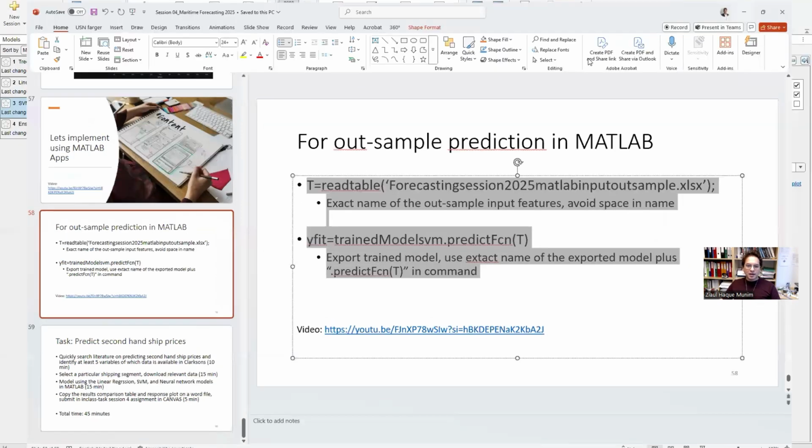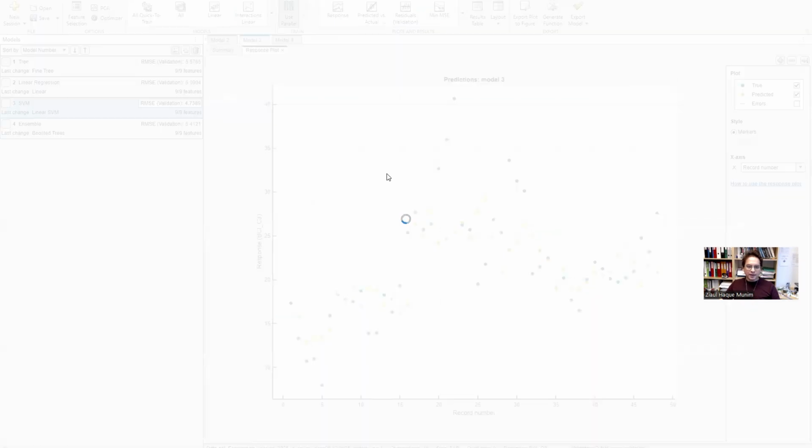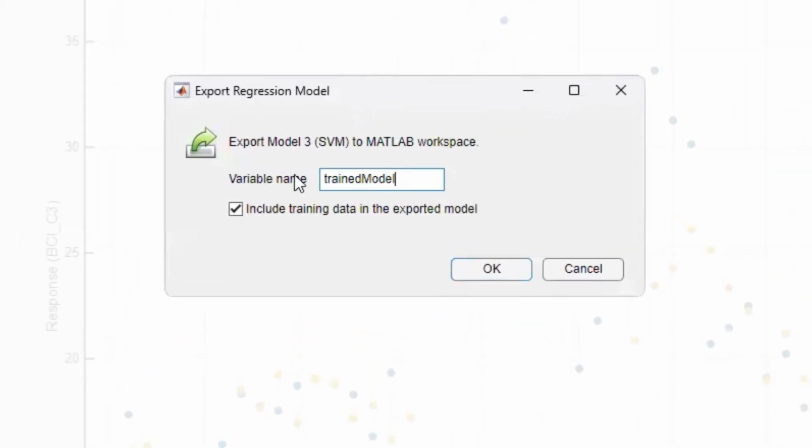So first, let me export it. I export the model, and here we can give a name to the model. So let's say I call it SVM model. The simpler we can make it, the better, okay?